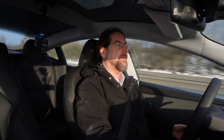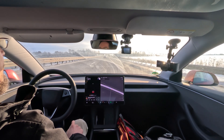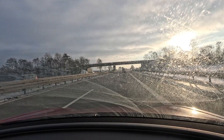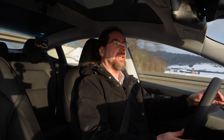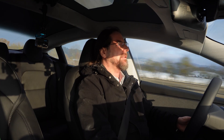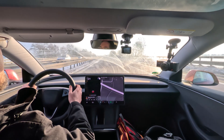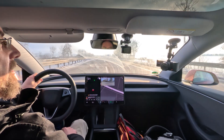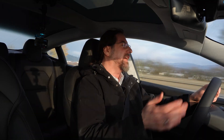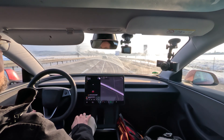So how is the Tesla Model 3 rear-wheel drive long range at 130 kilometers an hour? It's really good. Consumption is phenomenal. The ride comfort has gotten better — they really improved it, same with the noise; it's really nice in here. The adaptive cruise control is okay, it does its thing. Autopilot is just not my thing — I'm not a fan at all of how it handles steering, and the automatic lane change is a bit too slow. That's why I drive without it.